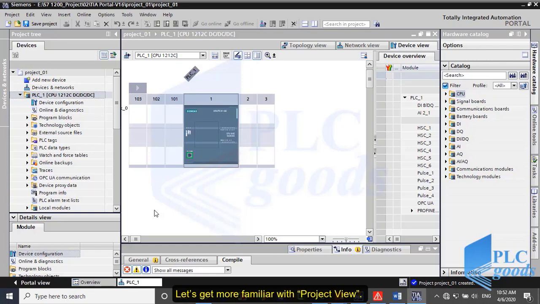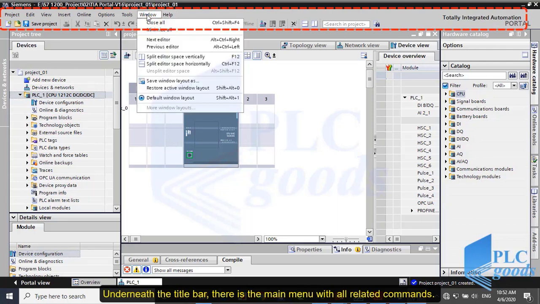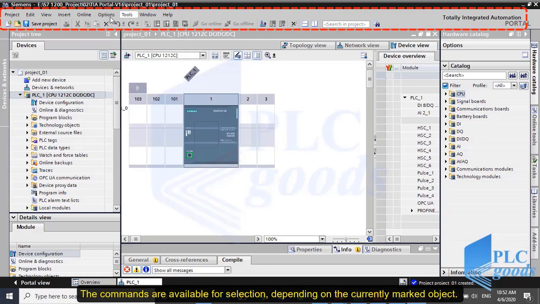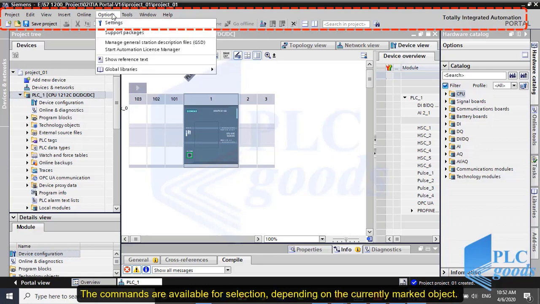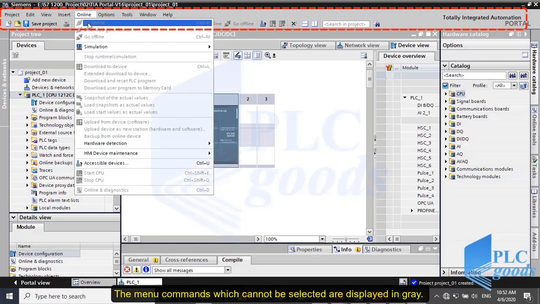Let's get more familiar with Project View. Underneath the title bar, there is the main menu with all related commands. Commands are available for selection depending on the currently marked object. The menu commands which cannot be selected are displayed in gray.